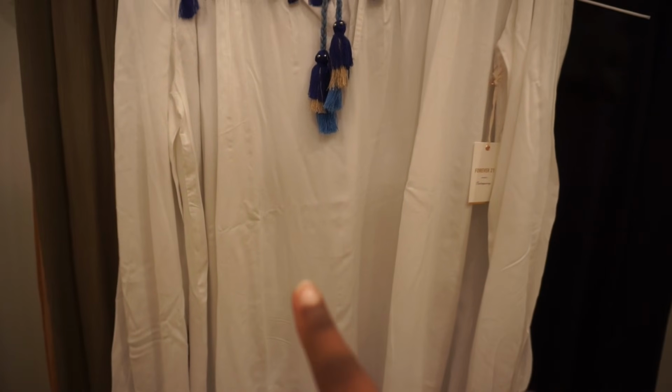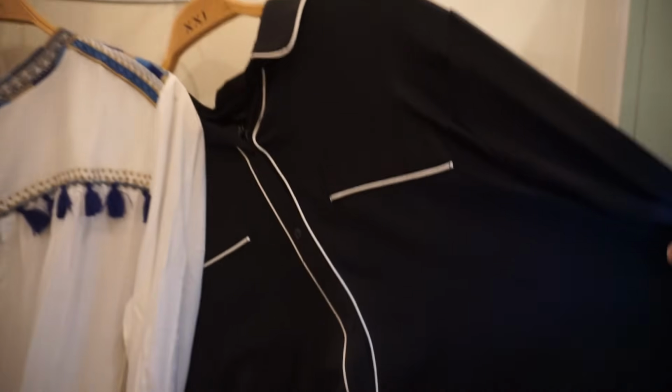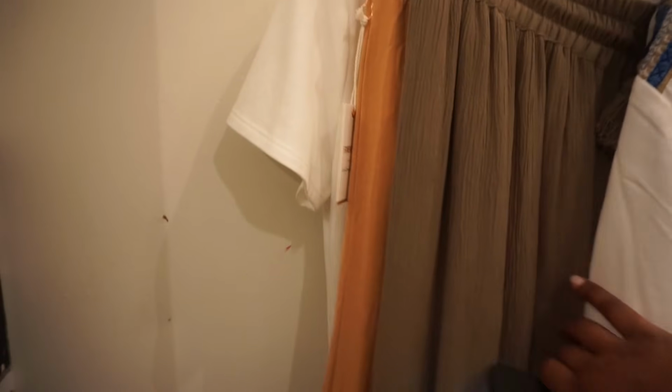Here is what I'm trying on. I thought this would be really cute for an Eid outfit for my Eid series that I'm filming, and then this is really cute. Kind of looks like a sleep suit, but oh well. And then I have two of these really flowy pants that I really love.